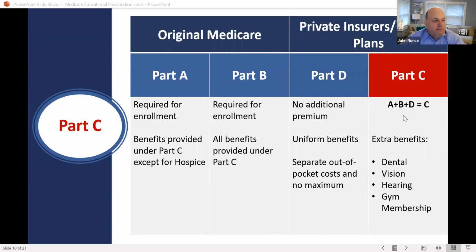You'll see on TV oftentimes the promises of all these amazing benefits. Where I said earlier, they can meet Medicare benefits, they can exceed them. So they offer under Medicare Advantage typical things like dental, where on original Medicare, you're not going to have coverage for your basic routine dental care. Vision, they're going to cover on Medicare, say cataracts, but they're not going to cover eyeglasses or contact lenses or even your annual eye exam. Under this situation, they will cover those things typically. Hearing aids are not covered under Medicare, nor is your annual hearing exam. Many of these Medicare Advantage plans will cover those. Oftentimes they offer a gym membership, some offer transportation.